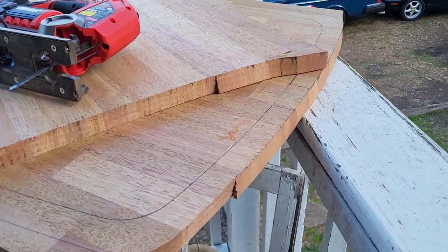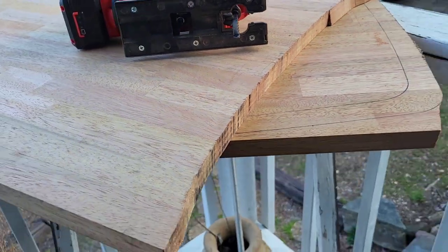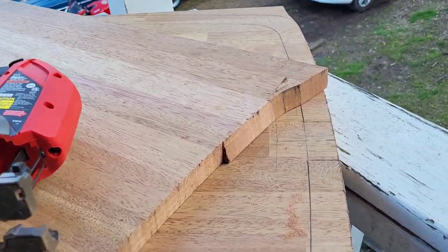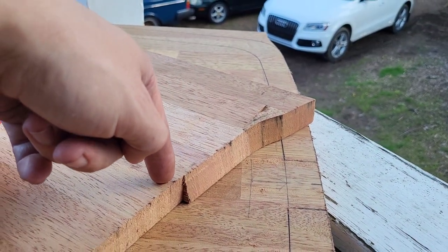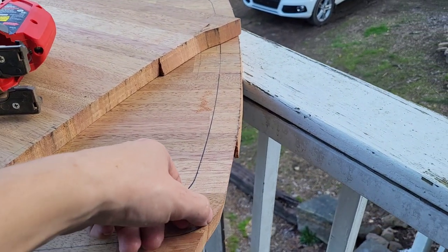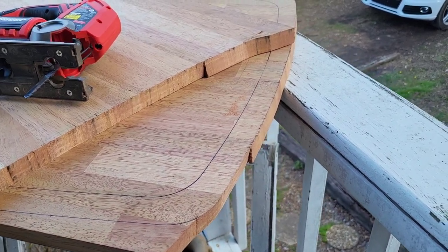I screwed up a little bit — you can see right here and right here. My cut started nice and square, but the farther I went the more out of square it got, and I didn't realize it in time. Then I flipped the piece around and started cutting from the other side, and you can see that terrible mismatch. So my piece is a little messed up — I'm going to have to make this table about a quarter inch shorter than it was going to be, which I guess isn't a big deal.